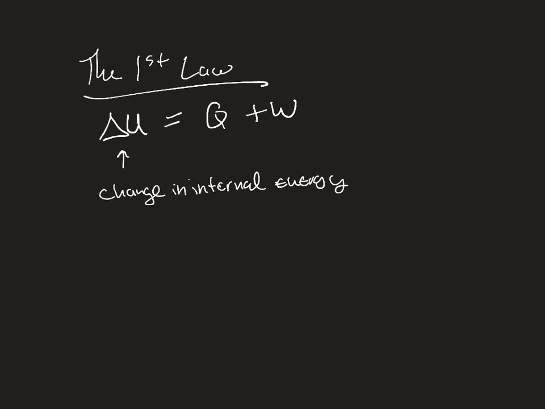So this includes the energy due to the motion of the gas. So different types of kinetic energy. You can have kinetic energy like translational, like X, Y, and Z, like we learned about in topic 5. We can have rotational kinetic energy like we learned about in topic 8. And we can also have vibrations or scissoring of different bonds. And we can also talk about, inside of internal energy, the stored energy in bonds.